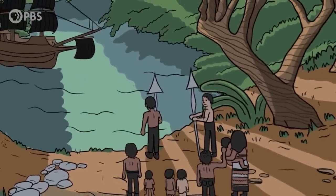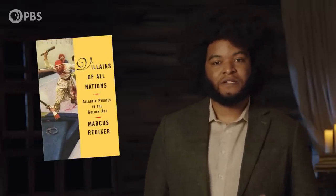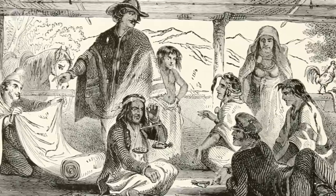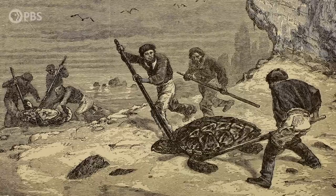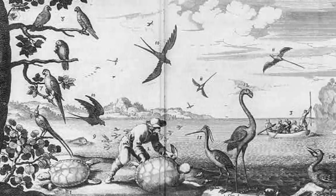Much more so than buried treasure, the pirate focus was so often on food. In Villains of All Nations, Marcus Rediker talked about how sailors would try to trade for fresh provisions whenever possible — trading things like bells and knives for sheep and potatoes. Other provisions traded for or taken included fresh water, fish, fowl, and turtles. The favorite food of pirates was always turtles. The meat was soft, which was useful when people's teeth were terrible, and they were easy to catch — slow and plentiful on Caribbean islands and the Galapagos.